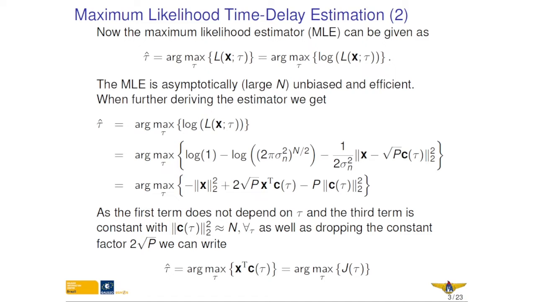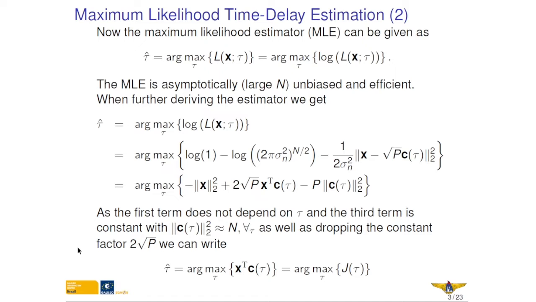And now we can maximize the likelihood with respect to tau. We can also maximize the log likelihood because the logarithm is a monotonic function. This helps us to reformulate the problem, because we can take the natural logarithm, and the PDF, or the likelihood from the previous slide, we can now write with these three terms. And we drop all the parts that are not dependent on tau, because this doesn't change anything, right? So we're maximizing three terms, and two of them are not dependent on tau. We can drop the first two.